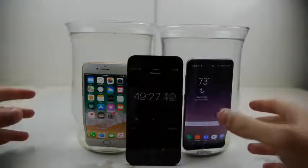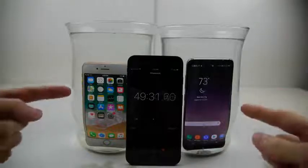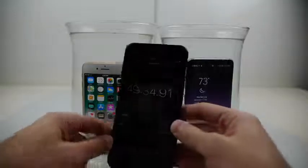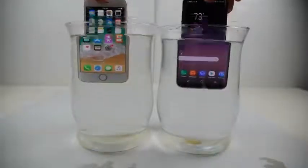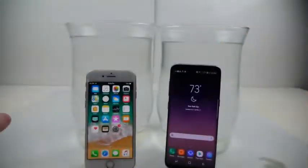Alright guys, final conclusion. I'm going to wrap it up. It's almost an hour now. I already did 10 minutes and this is nearing 50 minutes. So this is a full hour of submersion. Both phones, I'm going to go ahead and take them out to see the final result. Looks like they're still on. Only at one time the S8 for some reason dimmed off. I had to reset it. It was weird. Maybe something happened in that span of a couple seconds.